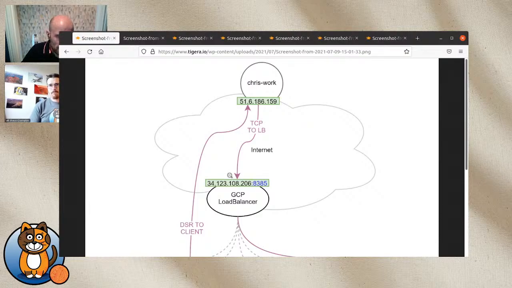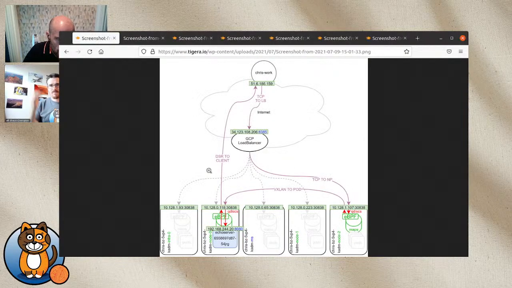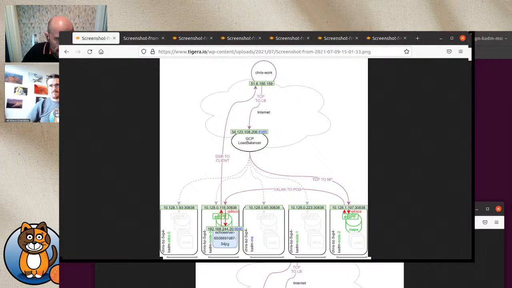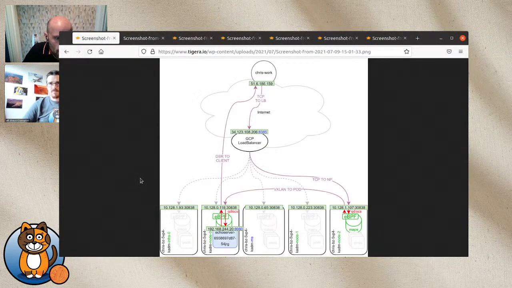Yep. Yeah, great. So what this is, I showed this diagram last week, so I won't dwell on it too long, but I'll zoom in a moment so you can catch all the detail. This is a diagram of the lab that I've built for us. At the top, we have my workstation out on the internet. The IP has changed because I first built this lab a few weeks ago, and my public IP is not permanent. Likewise, there's an internet cloud, and likewise, there's a GCP load balancer because we're hosting a Kubernetes cluster in GCP. That IP too has changed, but conceptually, the IPs have changed, but nothing else has.